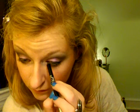And what I'm using right here is the Urban Decay 24/7 pencil eyeliner, and I really like it. It goes on really smooth, and I hate it when you get a liner and they just tug and tug and tug. And it's not good for your eyes either. And then the final step will be to curl and apply mascara.